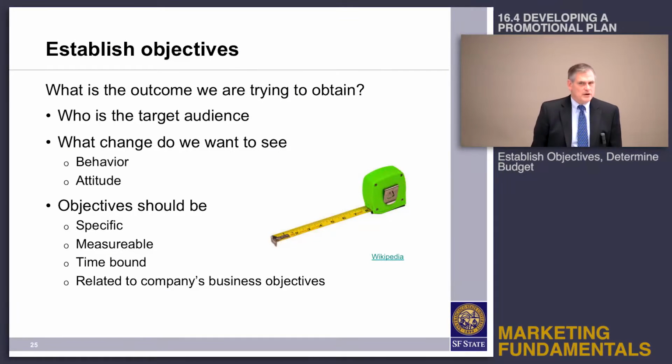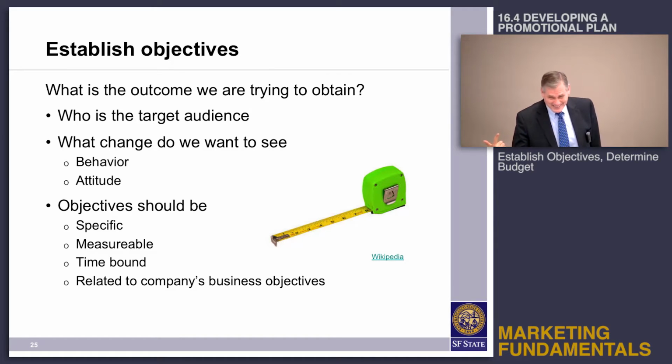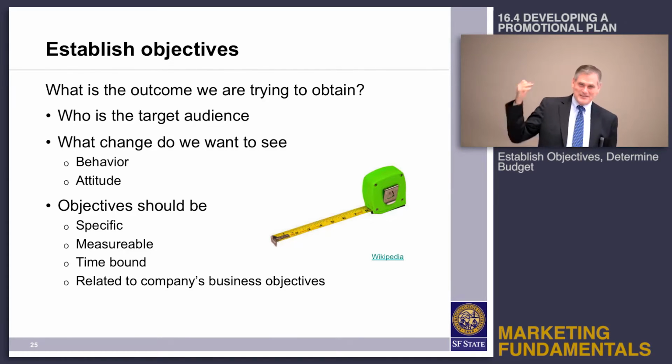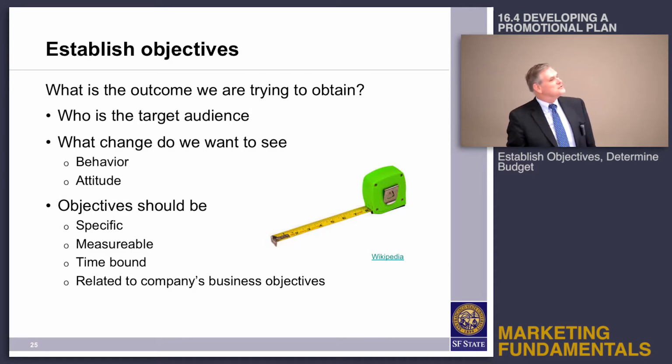First question we always ask in marketing. I should put this on the test. What's the first question we should always ask in marketing? A, how much am I going to get paid? B, does this come with vacations? C, do I get to pick my company car? Or D, who's the customer? Who are we trying to talk to?